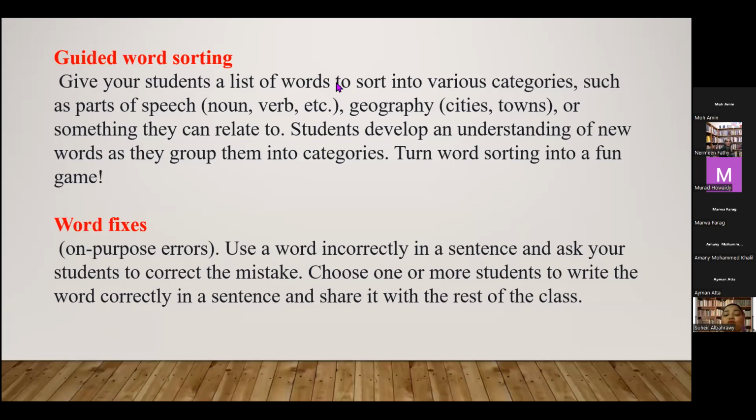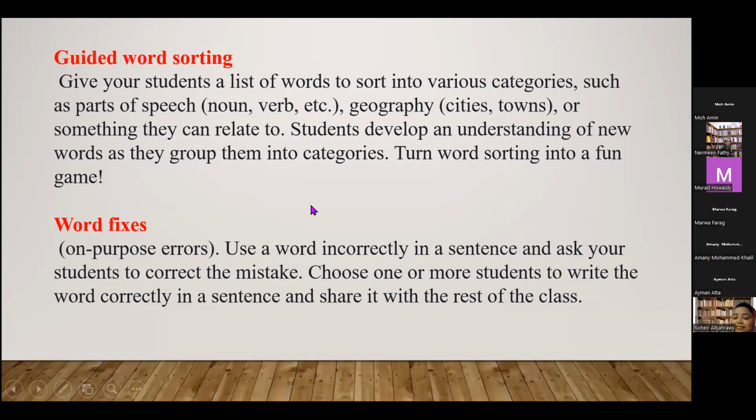What do I need to check? The spelling or the using of the word itself? Wrong spelling, wrong usage of the word itself, wrong place. I can, for example, use adjective instead of adverb, noun instead of the verb. The use of the word itself, how to use the word correctly. Got it? Okay, perfect.